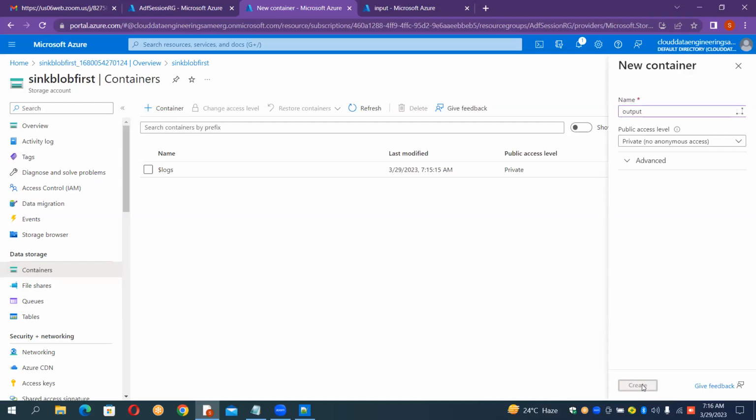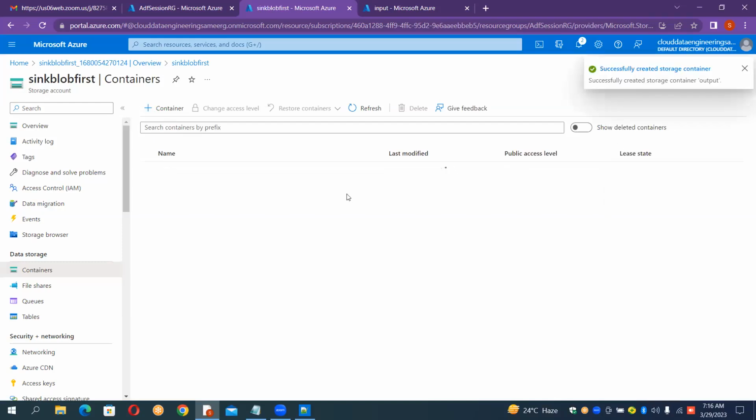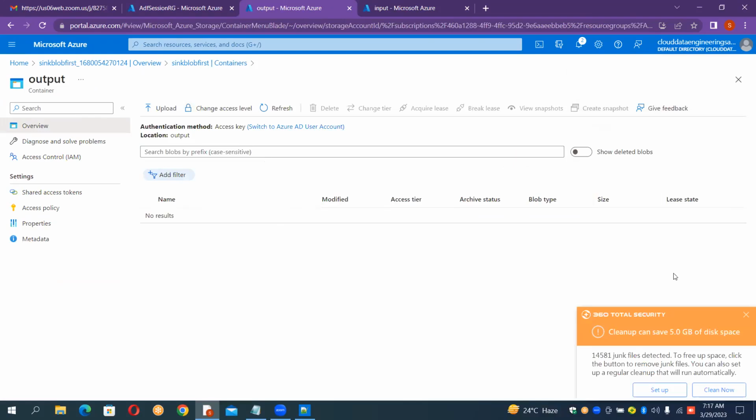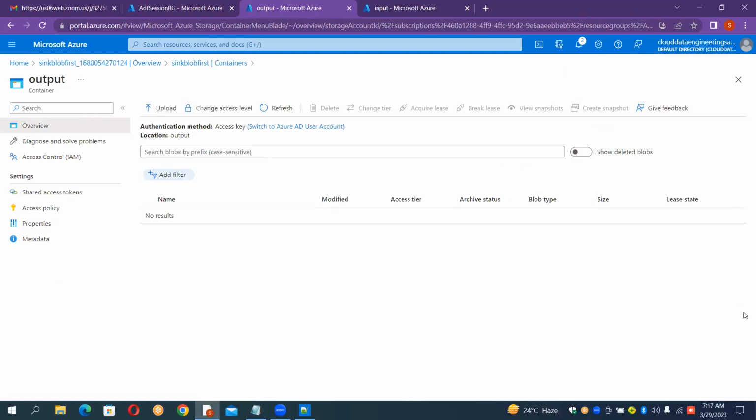Click on create. Open this. Nothing has to be there because only with the process you'll get the data. You shouldn't have anything here. Okay, guys, leave it as it is. So now here you have an input and here you have an output. The data should be copied from the input and pasted to the output here.